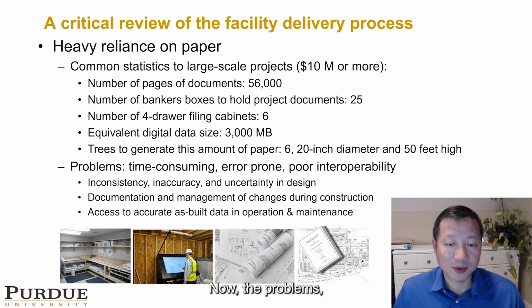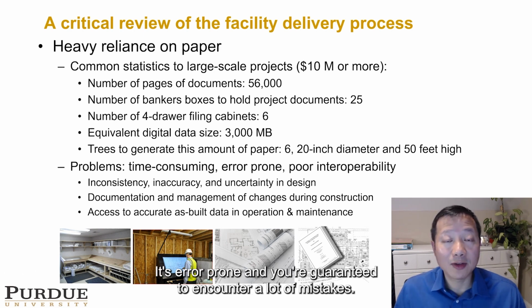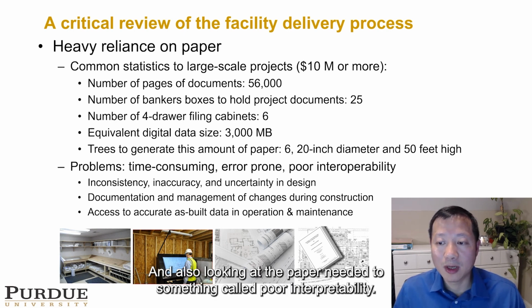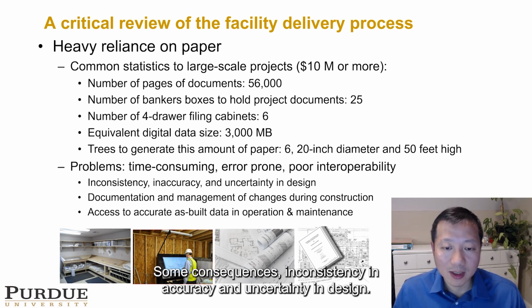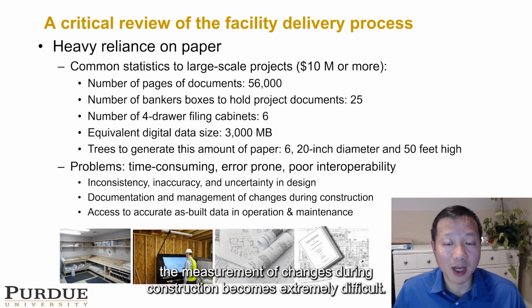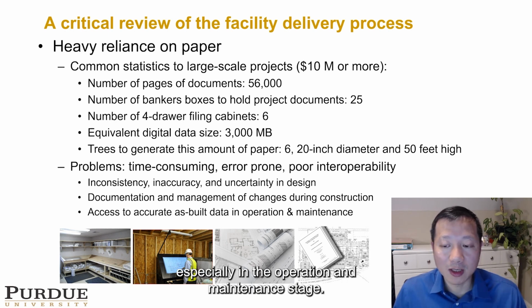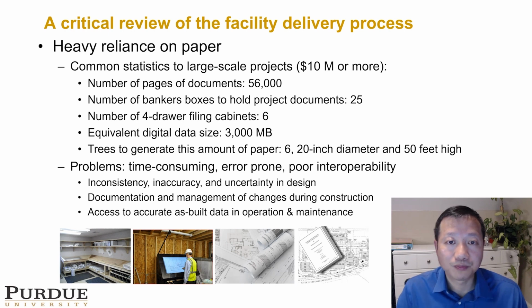Now, the problems. It is a time-consuming process because of the involvement of humans, right? It's error-prone, and you're guaranteed to encounter a lot of mistakes. And also relying on paper leads to something called poor interoperability. Some consequences: inconsistency, inaccuracy, and uncertainty in design. Documentation and management of changes during construction becomes extremely difficult. And also you won't have access to accurate as-built data, especially in the operation and maintenance stage.